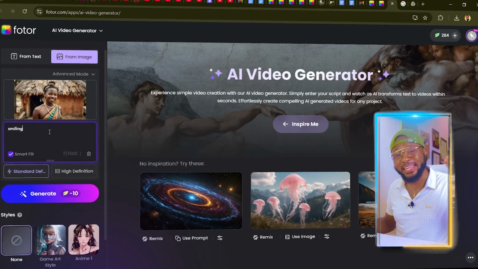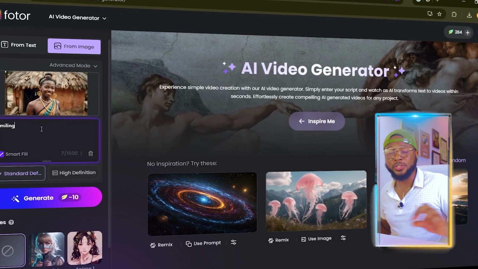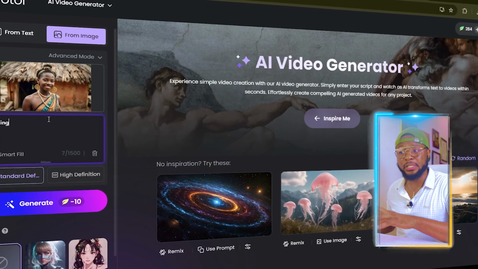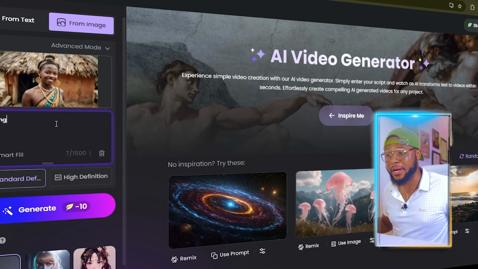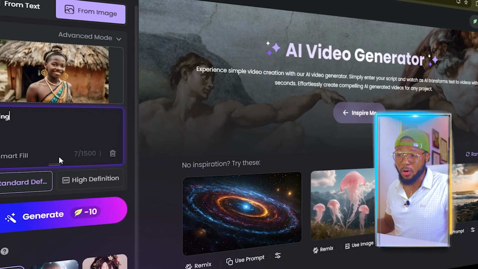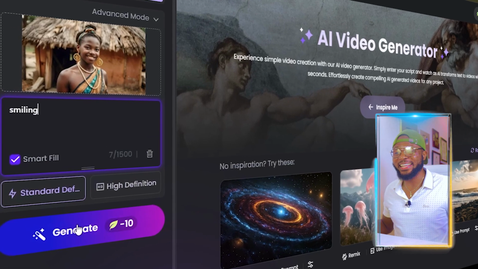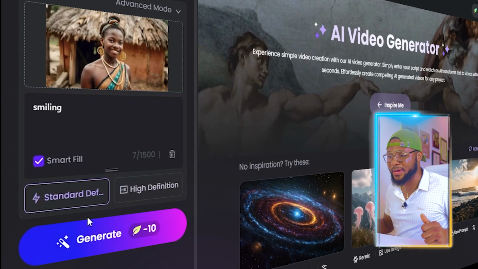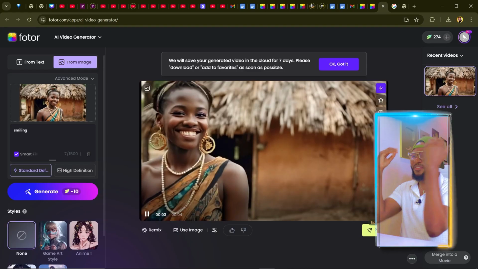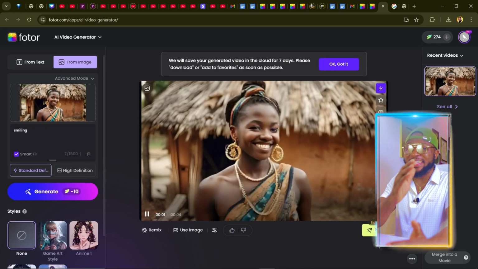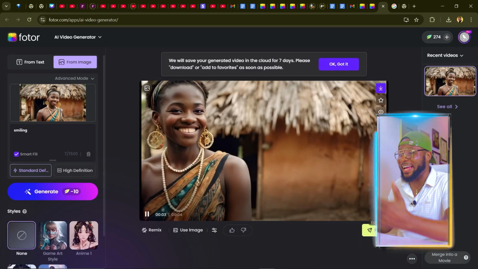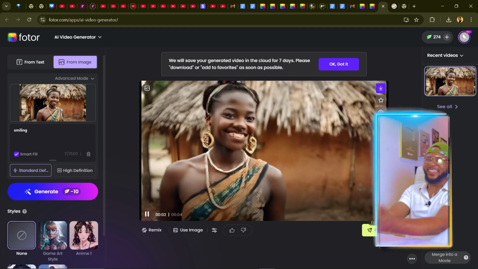If you want to convert an image to a video, all you have to do is just use a very good prompt. This one is just for the purpose of this tutorial, and I just want to make you understand that it's very easy to use this platform, right? So now that we have this, the next thing I want to do is to click on generate to generate our video. Let's see what it's going to come up with, right? And voila, you can see that it has converted the image to a video for us, and it looks amazing. Now, how cool is this?